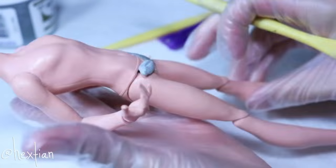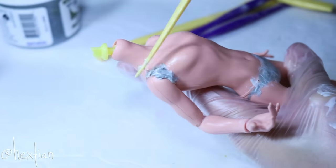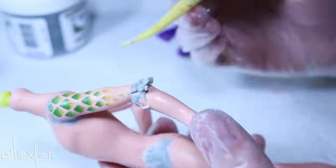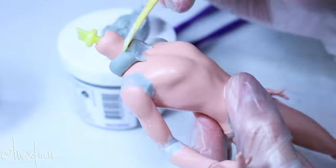The old Deuce Gorgon doll actually matches Cat Noir's body much closer than the official doll, so I was really happy about that. I'm sure you can use air-dry clay as well, but I'm not sure if it will adhere to the body properly.